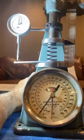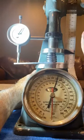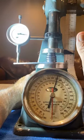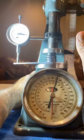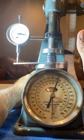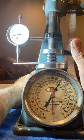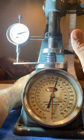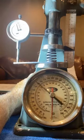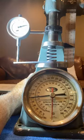I'm going to do it right now. I'm going to go to 615. I'm going to run a 615 cam. I'm going to put it at 615. And I want to be far away from coil bind, 615. So where do I need to install that so I'm far away from coil bind? I want to be 40 or 50 away from coil bind. So I'm going to have to go 100, 200, 300, 400, 500, 600, and 615.